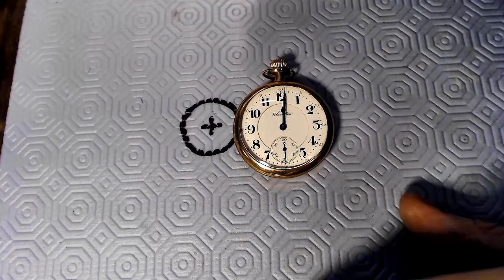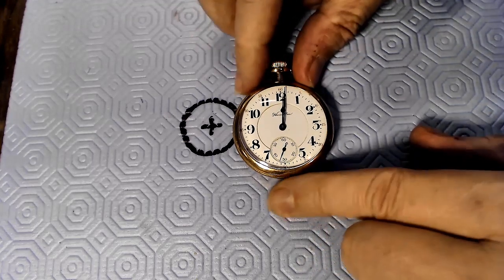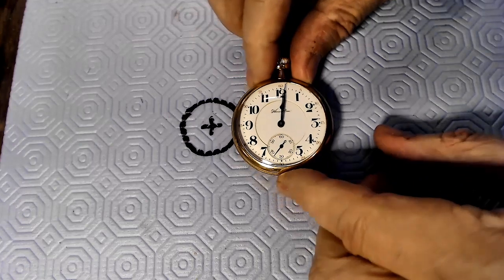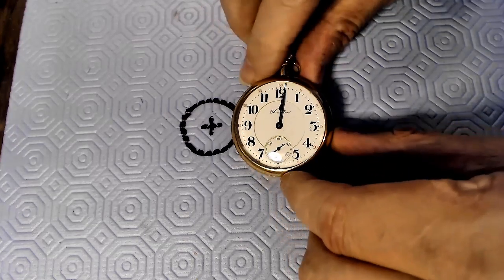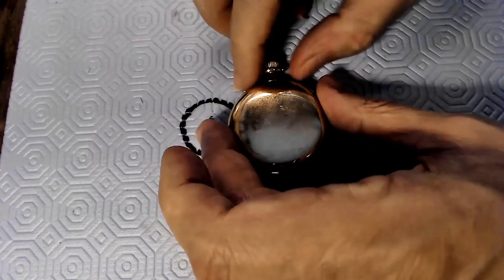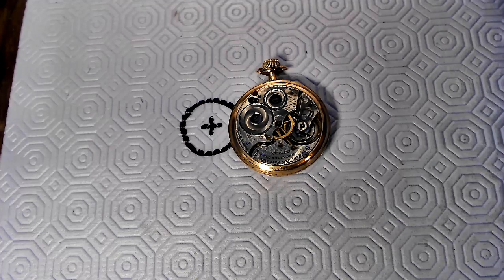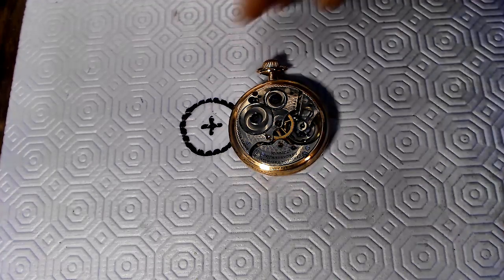Alright, so today I'm going to be cleaning this Hamilton pocket watch, and Pierre is not going to help me, even though he wanted to. So this is a very nice grade of pocket watch. It's only got a small mark in the back. So the first thing I wanted to do when cleaning this watch is actually to stop it, because I'm going to have to remove the hands, but before I remove the hands I want to actually let the power down from the watch.